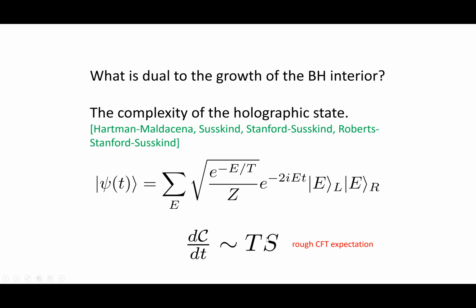And the rough expectation from the point of view of the CFT is that the change in complexity of the state should be roughly like the number of degrees of freedom that are active, the sort of computing degrees of freedom, which is the entropy S, times their computational rate, or their rate of scattering, which is roughly the temperature T. So in other words, each of the S degrees of freedom scatters or complexifies or applies some elementary unitary dynamics roughly every 1/temperature time steps. And so you would expect the total complexity to increase roughly like temperature times the entropy.